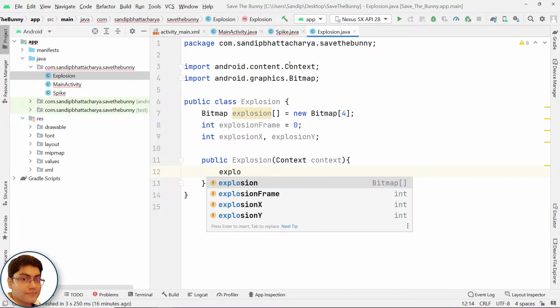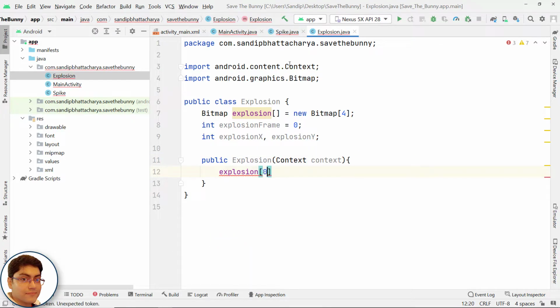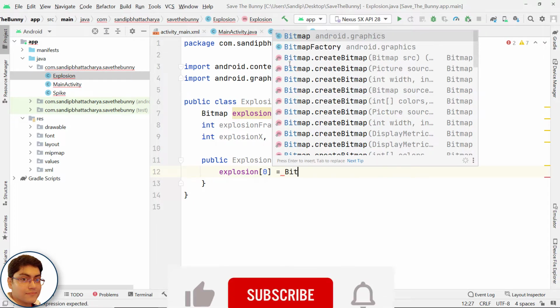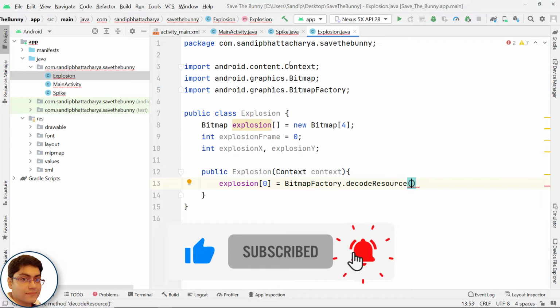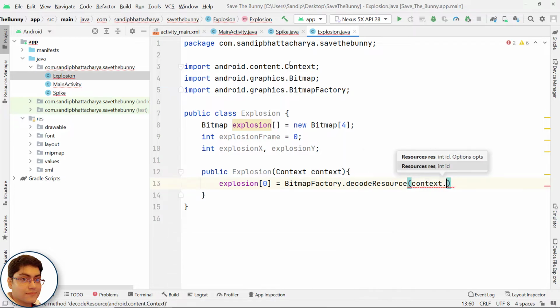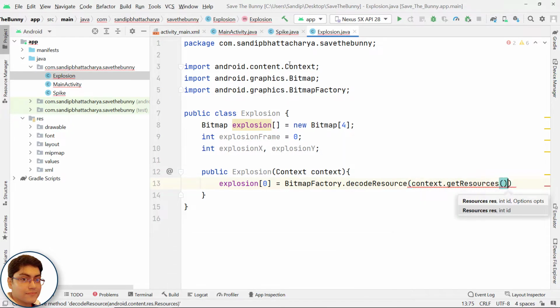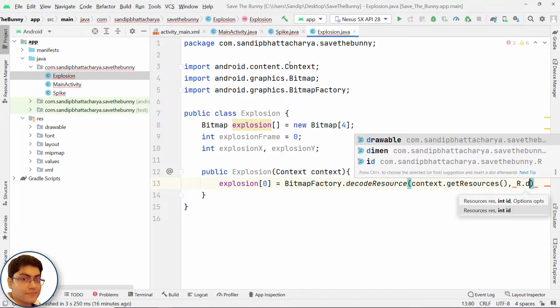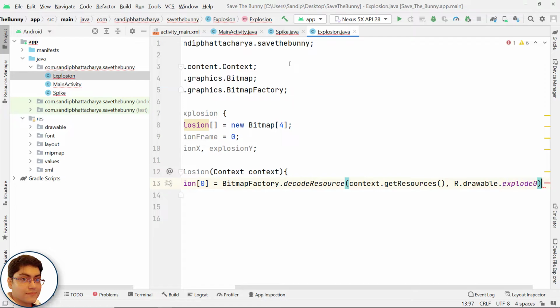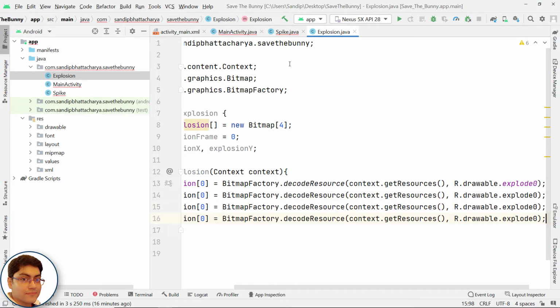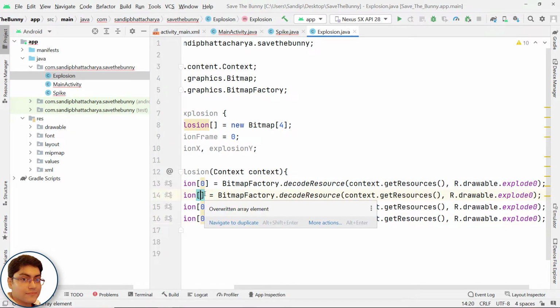In the constructor, initialize all the explosion array elements. Press Ctrl D to duplicate the line.